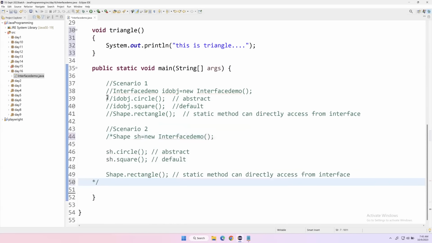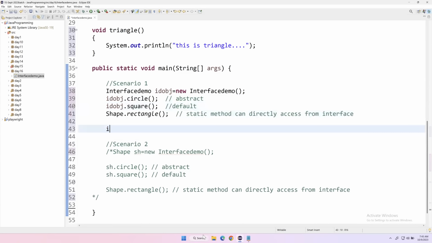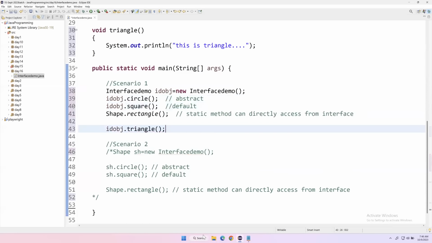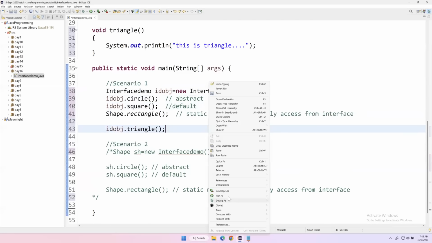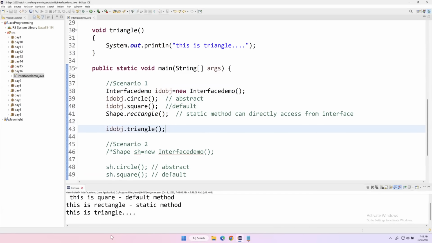I created this object for the same class, and I'm able to access the abstract method, default method and static method. Now by using this object, can we access the triangle method or not? Yes, obviously we can, because this method belongs to the same class. So we are able to access triangle.